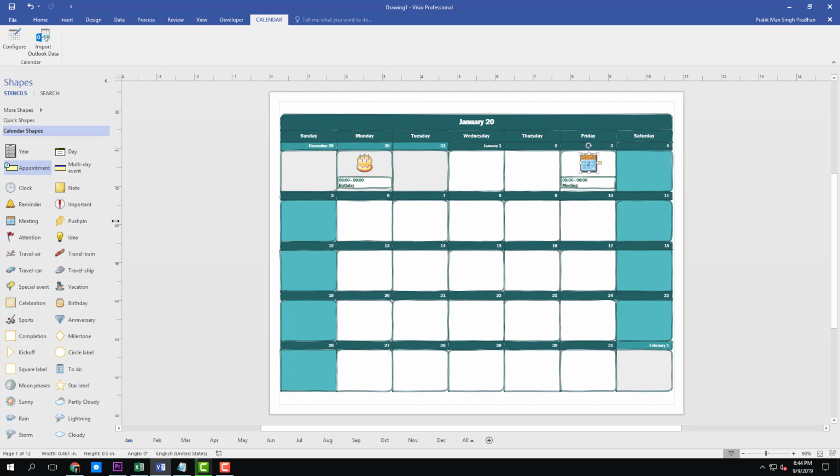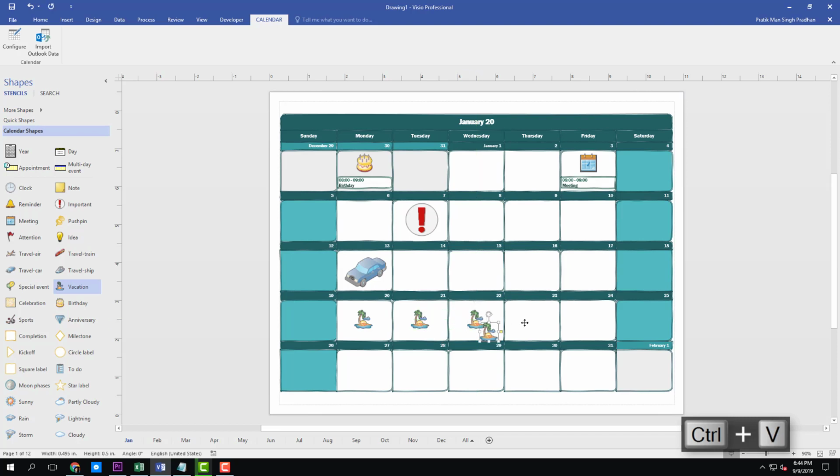And let's say Tuesday is my important day, so I'm going to go over here and mark it important, just like that. So let's say this is going to be important. I can just increase the size of it over here. So let's say I'm traveling by car over here, so just travel by car. So just bring in the car. You can increase the size of the car right here, and let's say this is the vacation right here, and this is going to be vacation. Control C, Control V, and there you go. That's the vacation right here.